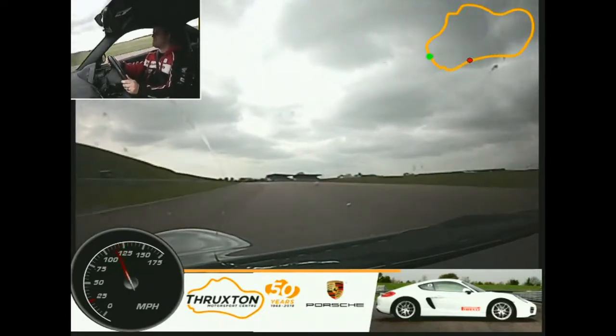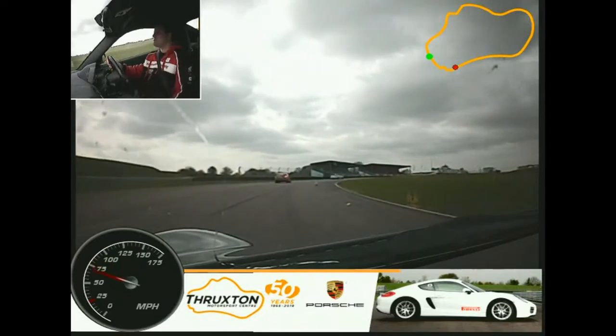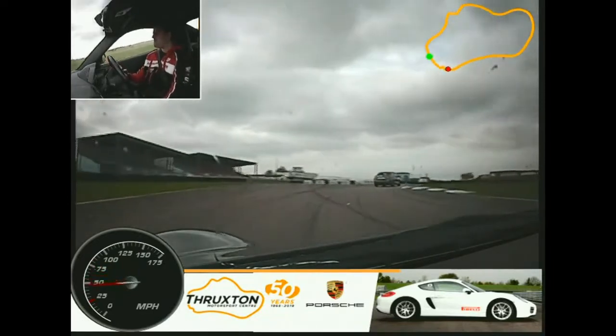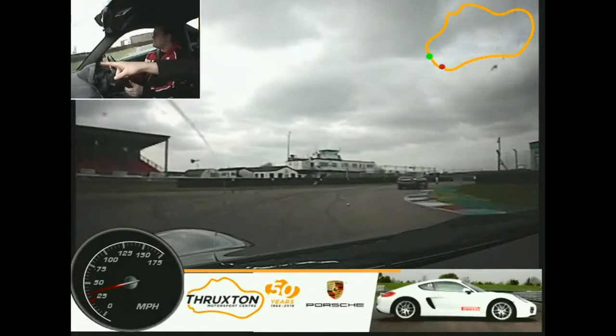Okay, now when we brake this time, brake in a straight line, that's okay, we're going this way here. So we're heading straight for the orange cone. On the brakes a bit harder now. Third gear, so up. That one. There, perfect. Keep it right, right, right. Now over the edge of the curb, straight line between these two curbs here, and out wide towards the outside.